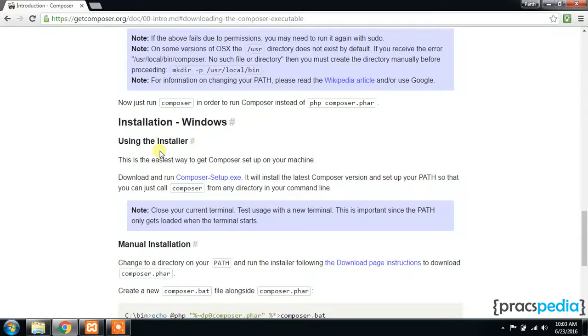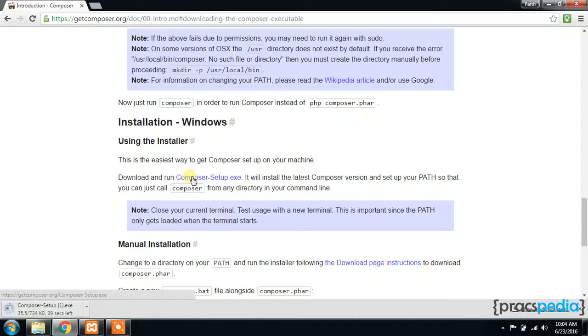So we have two methods of installing Composer. Either you can download the setup directly and install the Composer, or you can install the Composer via command line. But I'll prefer the simple way, and I'll tell you to install your Composer by downloading the setup. So I'll download the setup, composer setup.exe. Download has started. Will take few seconds.